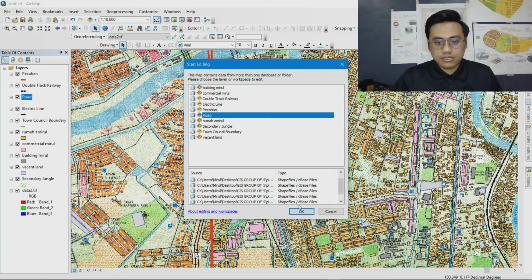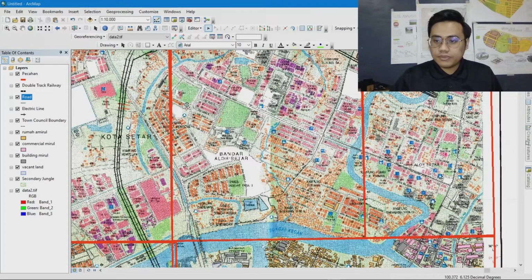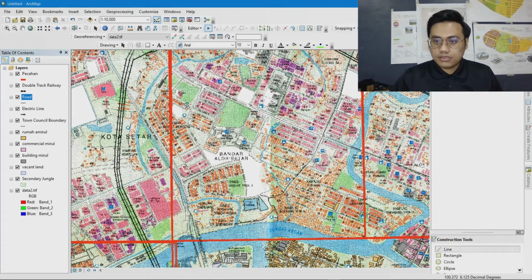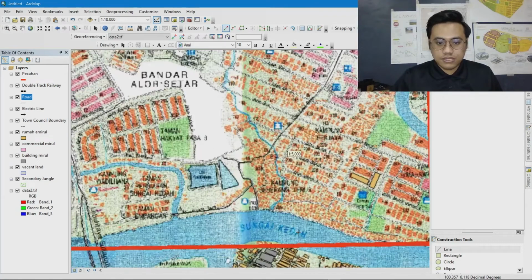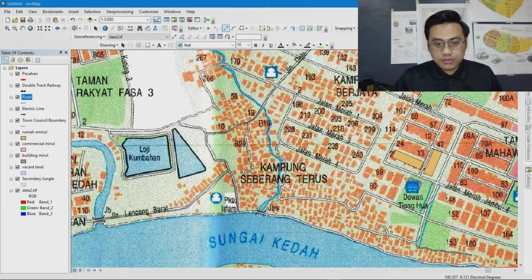We need to start editing. Okay, open the feature table, create features, choose line. You can do anything that you want. Let's say I want to do here.